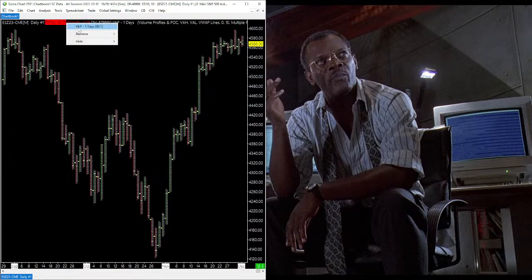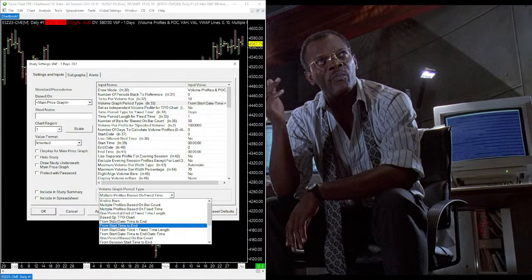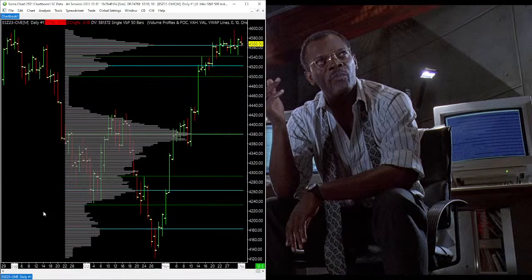And maybe I need to do something else because of multiple profiles. I just want one profile, and let's do it based on number of bars. One profile based on bar count. What does that give me right there?